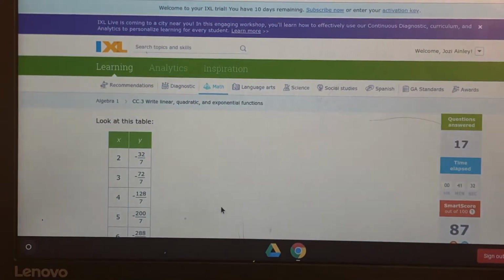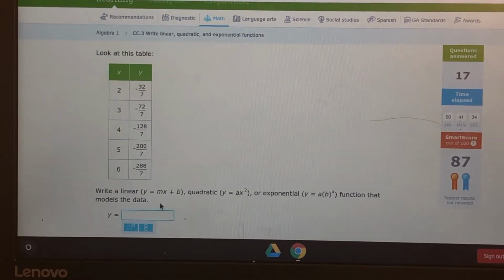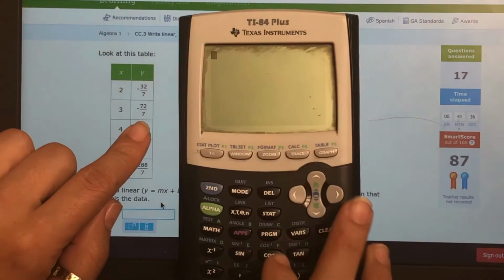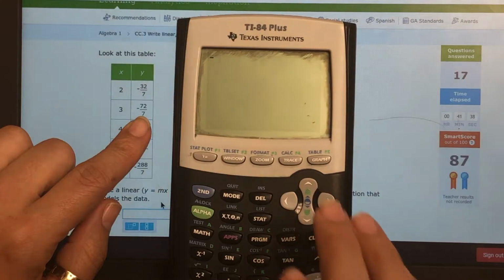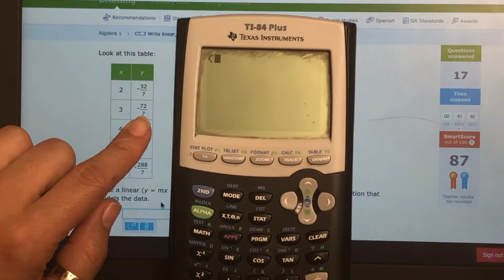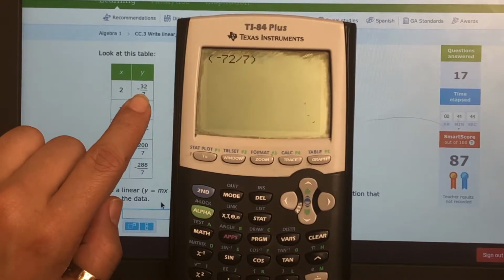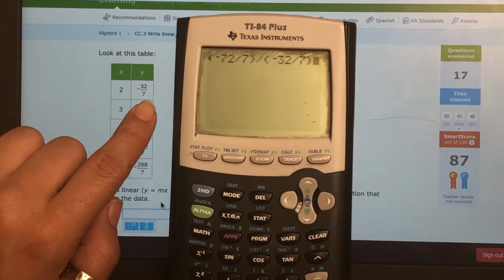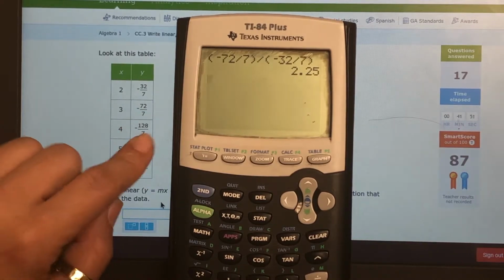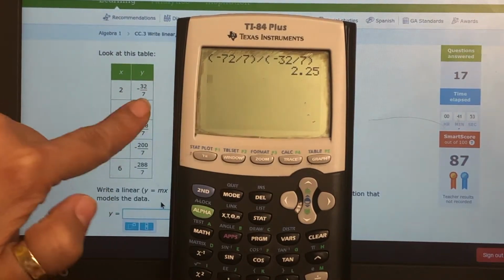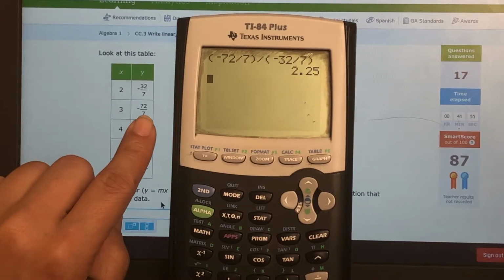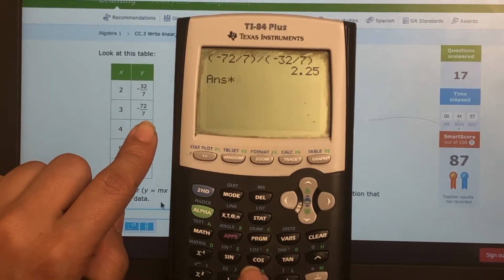All right, looks like I have one more. Check if it's exponential first. Again, fractions go in parentheses. Negative 72 divided by 7, so that divided by this, divided by that, in parentheses, over 7, is that. Now, multiplying: if it's exponential, you multiply each one and it's going to give me the next one. So let me try that times this one.